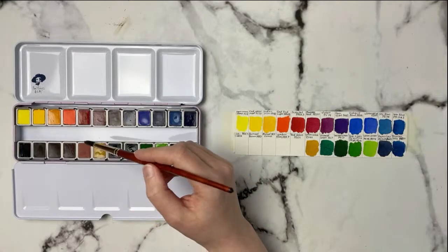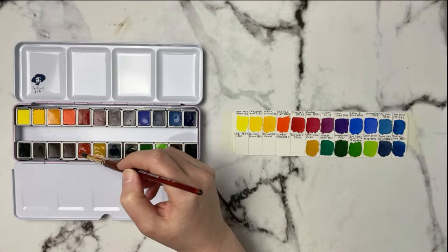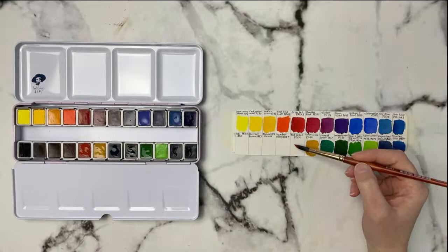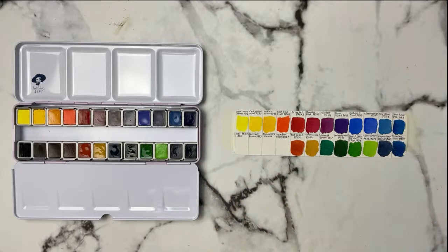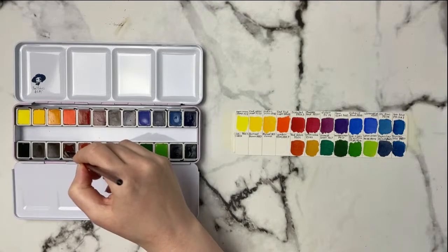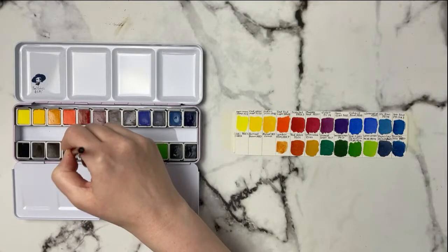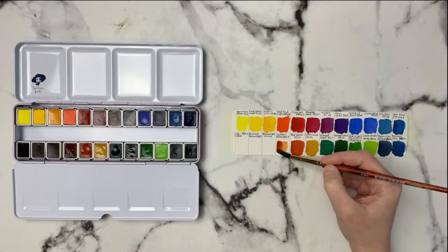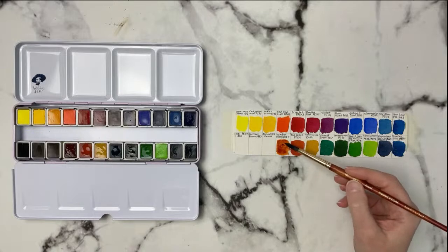Thea is just watching before heading to church — thank you for stopping by. Yes, they are very bright, but you can always add other colors to mute them. I'd rather start with a bright color because it's nearly impossible to mix brightness when you don't have it. This is Red Ochre, PR101. Then we've got Umber, PR101 and PBR7 — that doesn't look like a typical umber to me. It looks more like a burnt sienna, maybe a little more orangey. Kind of rusty — I actually like that.